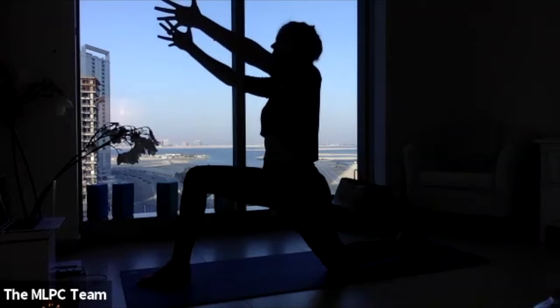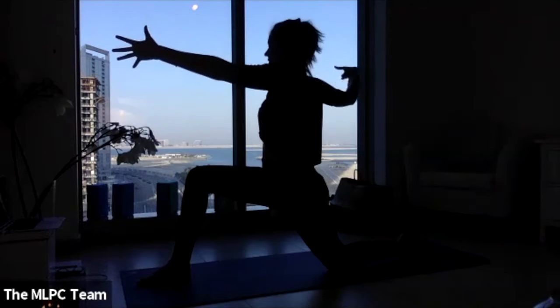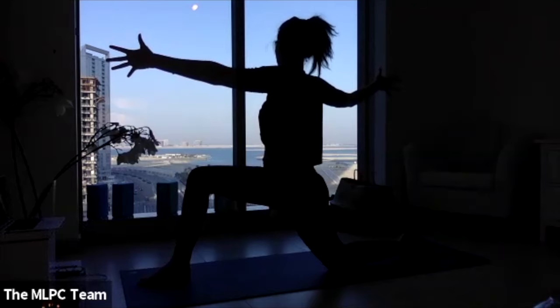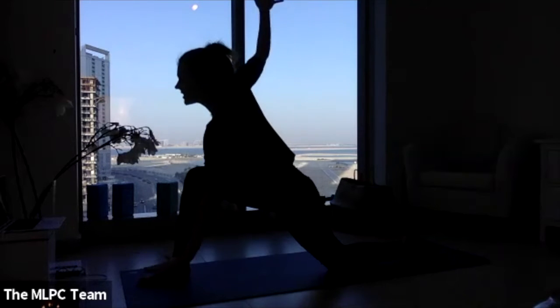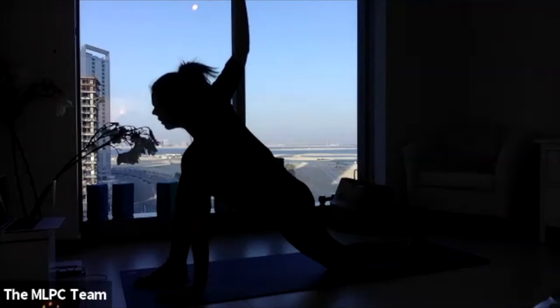Reach both arms forward. Leave your left palm where it is. Pull your right arm all the way back. So you're opening your body towards the right knee. Maybe gazing over the right shoulder. And then let's bring our left palm to the inside of the right foot. So your right arm is extended. Your left palm is rooted on the inside of the right foot. Reach your right arm up.